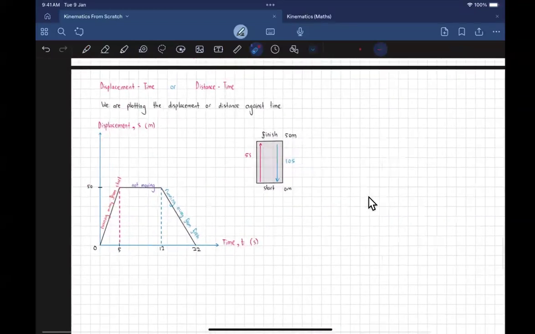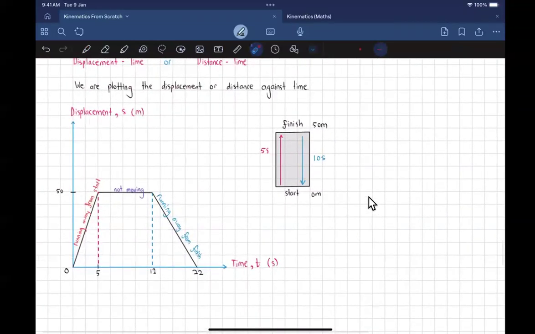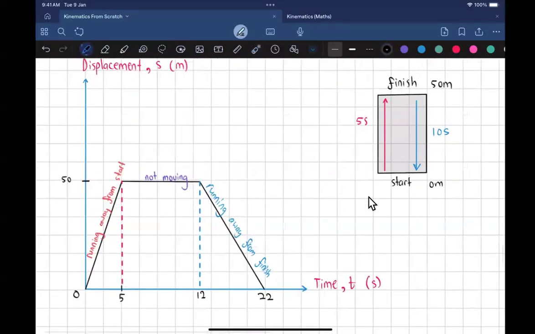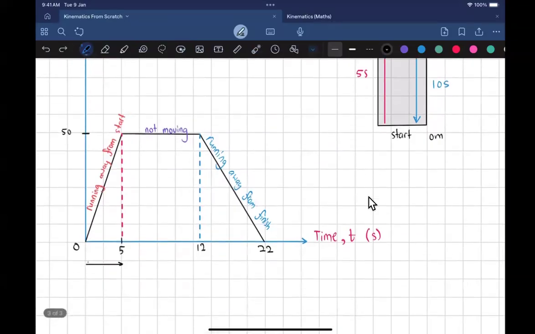But how are you so sure that he rests for 7 seconds? Oh, that's just an assumption we make. We just assume. This is just an example question. Okay. I'll show you all the full working and everything that you need to do in the exam. In the exam, you have to find the gradient.